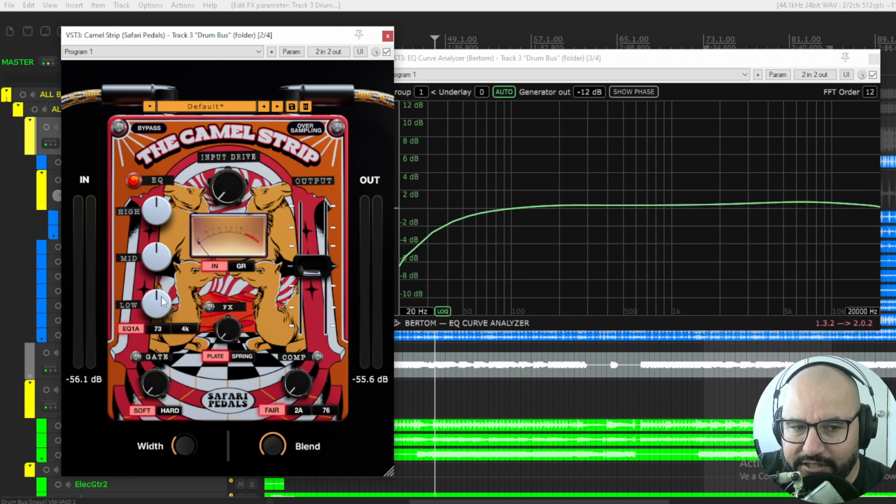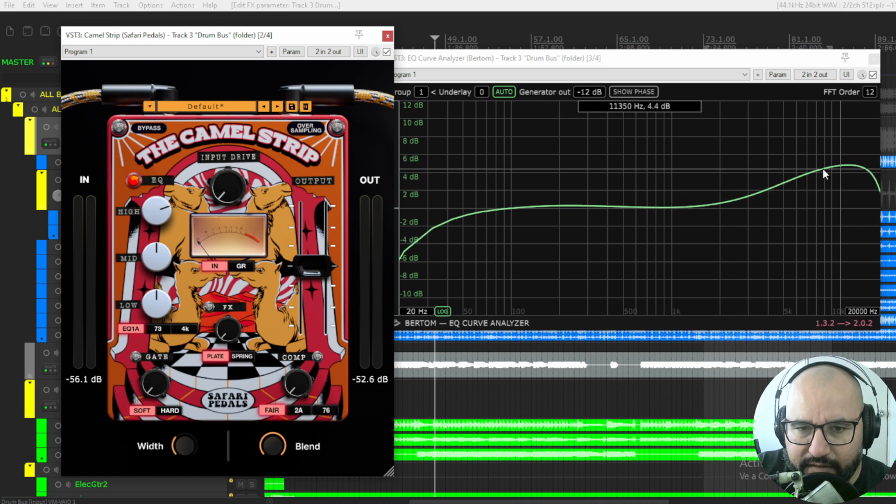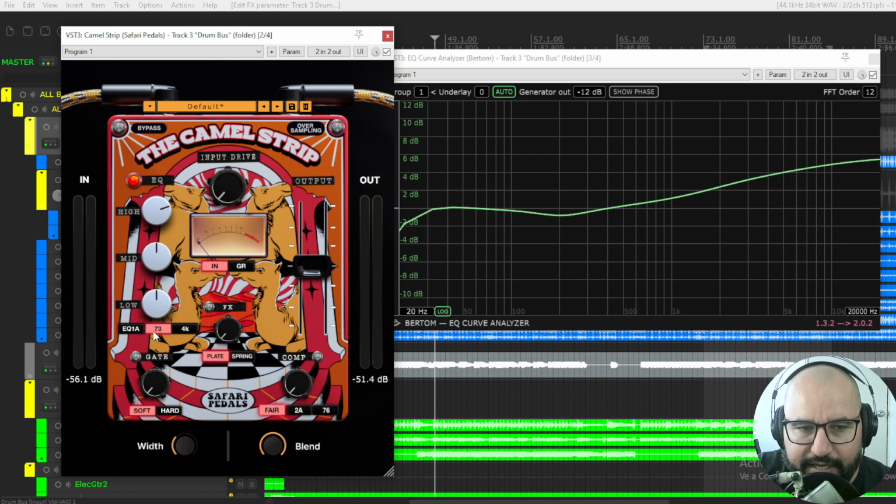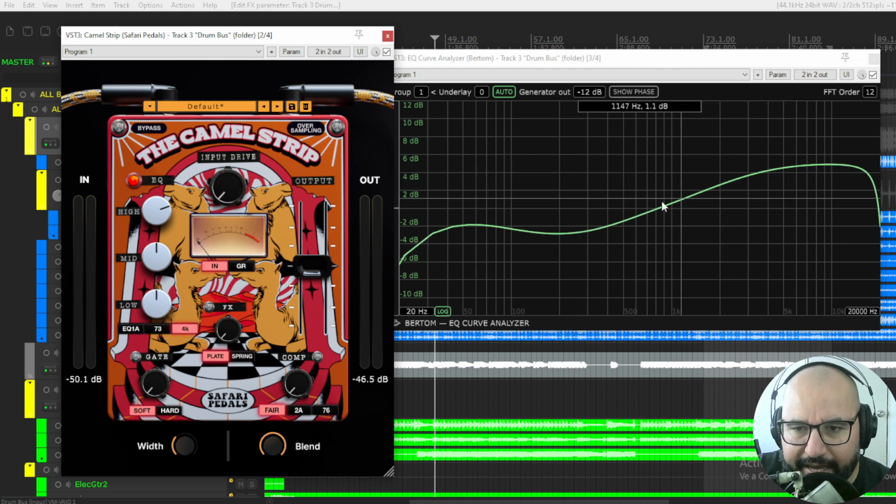And I am not changing the parameters. Let me add, for instance, some highs, right? And we are adding this type of curve here with the EQ1A. Then the 1073 adds this other type of different curve. Very musical and broad curves, right? The 1073, and the 4K adds this in the highs, and also this sort of musical cut on the lower mids. That's just adding highs, right?